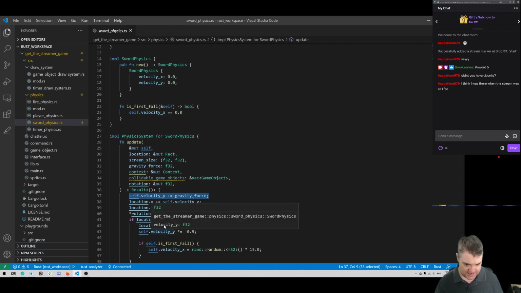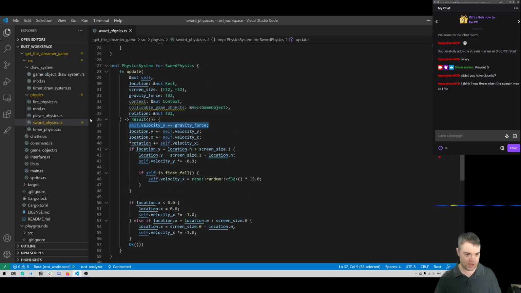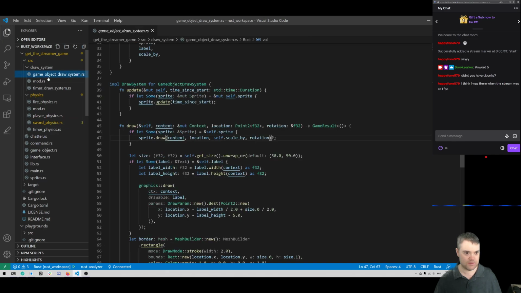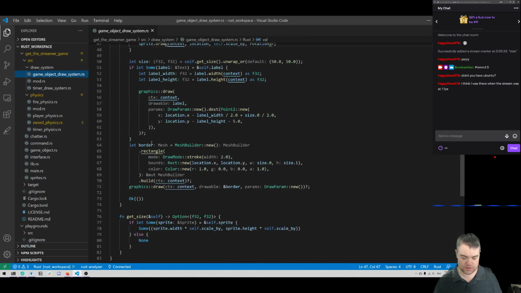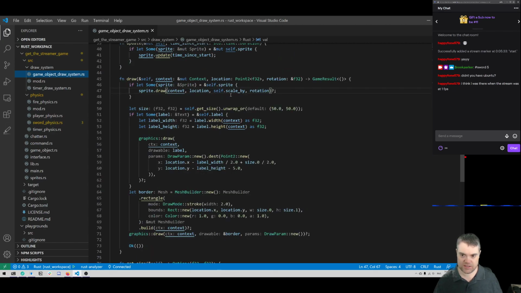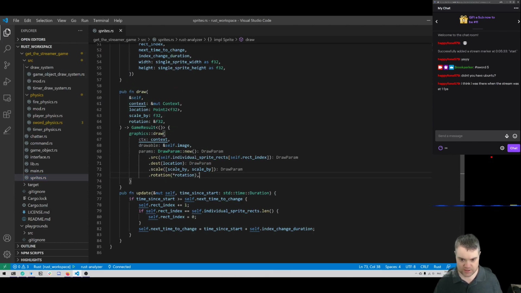But that being said, we also want to, in our draw system, so here's this scale by, okay, we tell the sprite to draw, so it's actually the sprite system. And here we have this rotation.